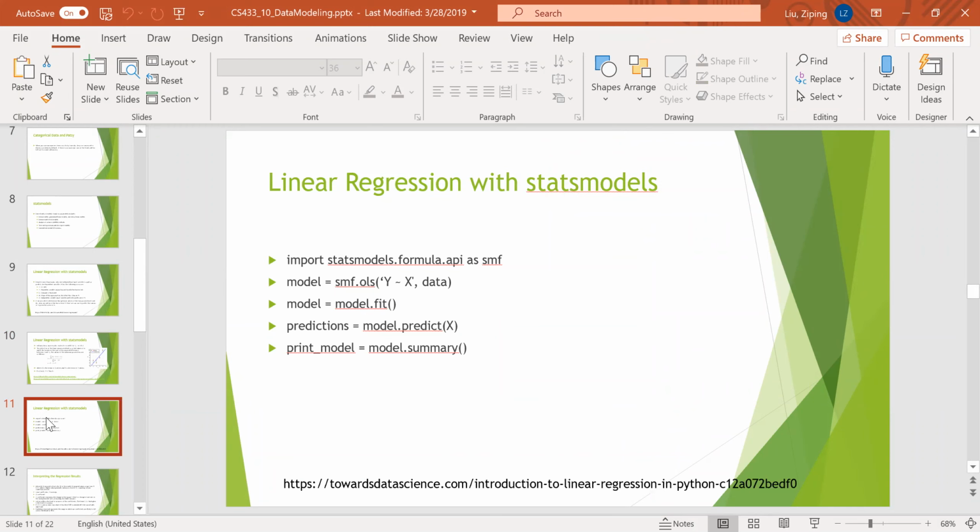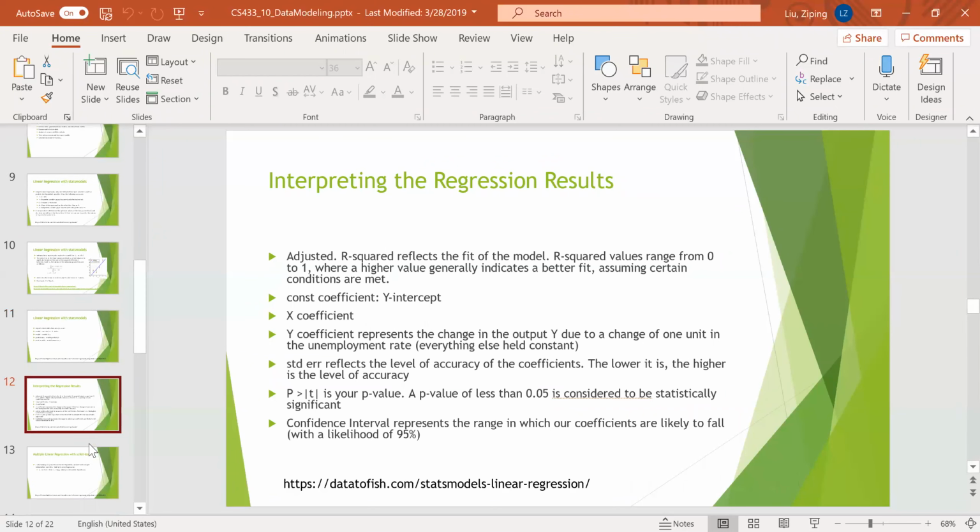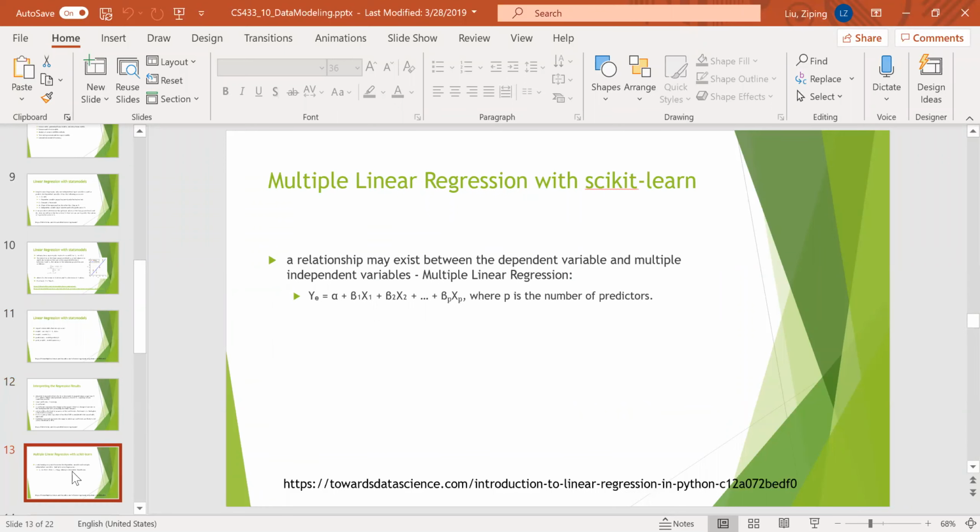In our example later on, we are going to see how we fit this model with some data, and there's some explanation of linear regression's results, which we will also see. You can also do multiple linear regression, where you can have more than one feature.